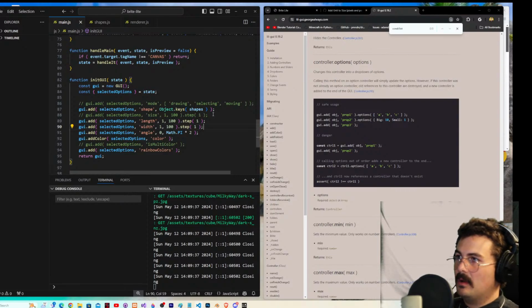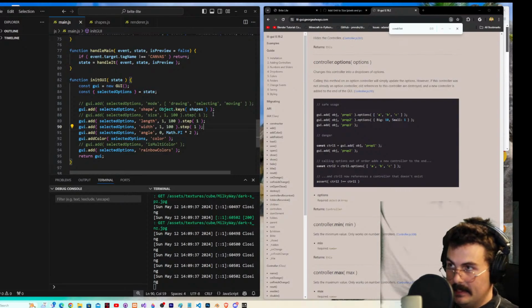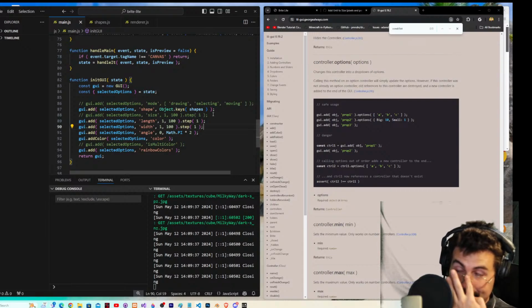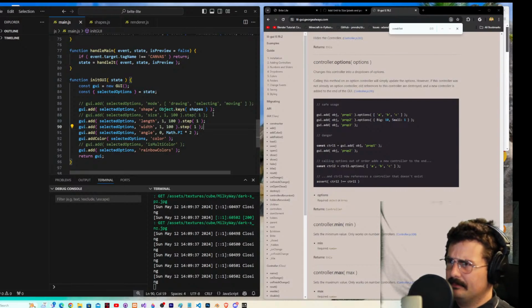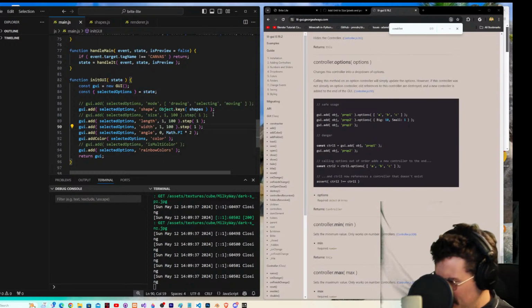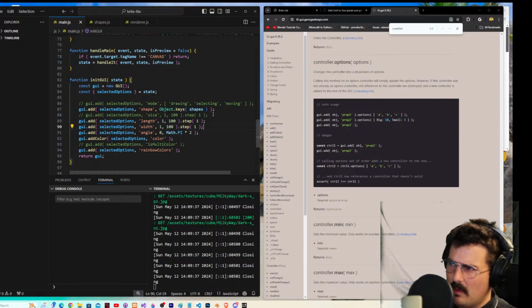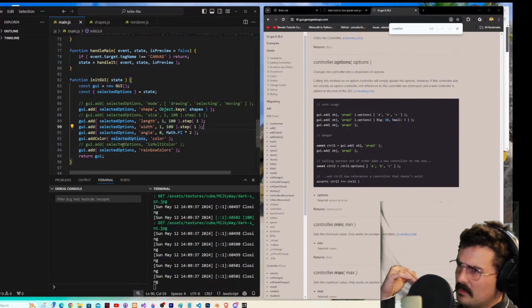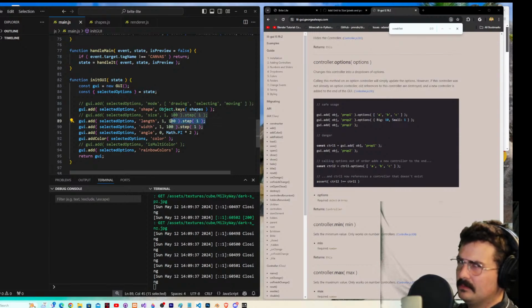For now, we'll do 1 to 100 on the length and the width. And I think that before the end of the day, we'll have it do between 1 and whatever is the maximum number of pixels in that particular dimension. So we'll be getting the count of the rows and the count of the columns. Matter of fact, I think that would work.